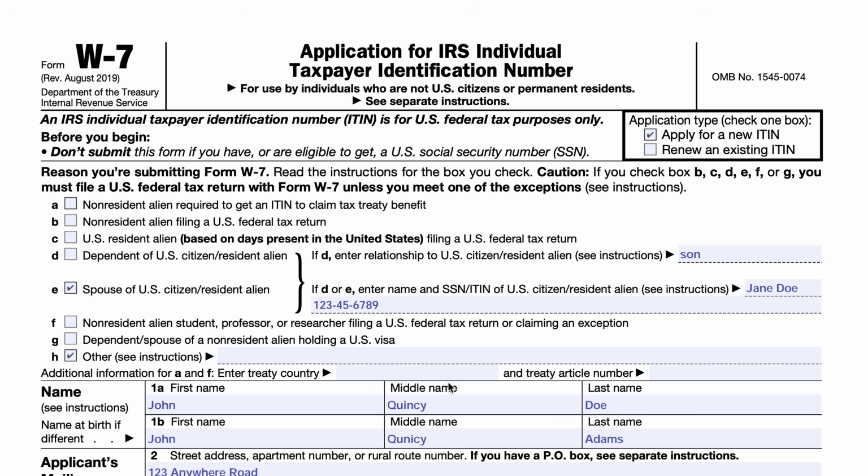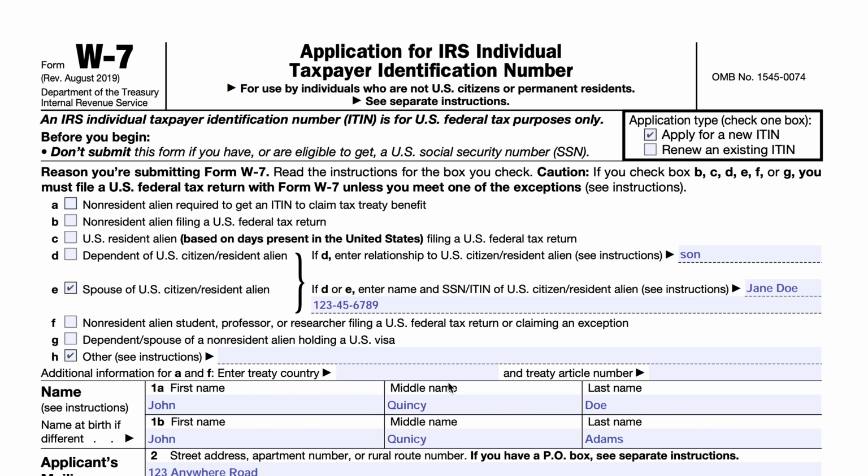Those are all ones that depend on having an ITIN. However, an ITIN can't guarantee all credits. So the Earned Income Tax Credit, you can't claim it if you have an ITIN, and you can't claim it on behalf of a child unless that person has a Social Security number. They cannot have an ITIN if you want to claim the Earned Income Credit. If you have an ITIN as a child, you can't be a qualifying child for the Child Tax Credit, the Additional Child Tax Credit.